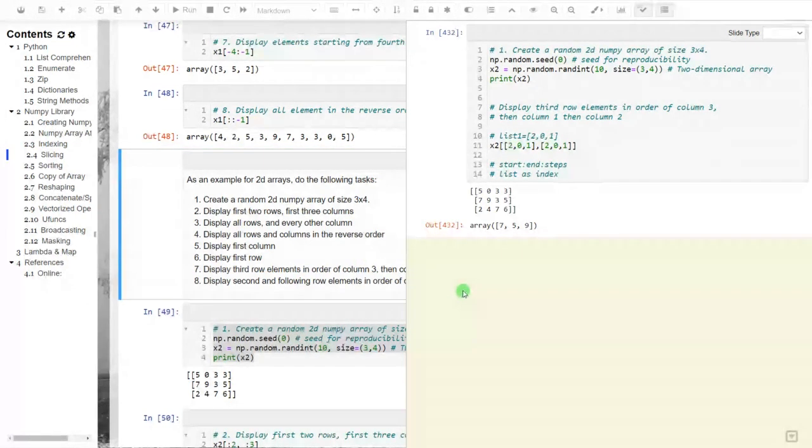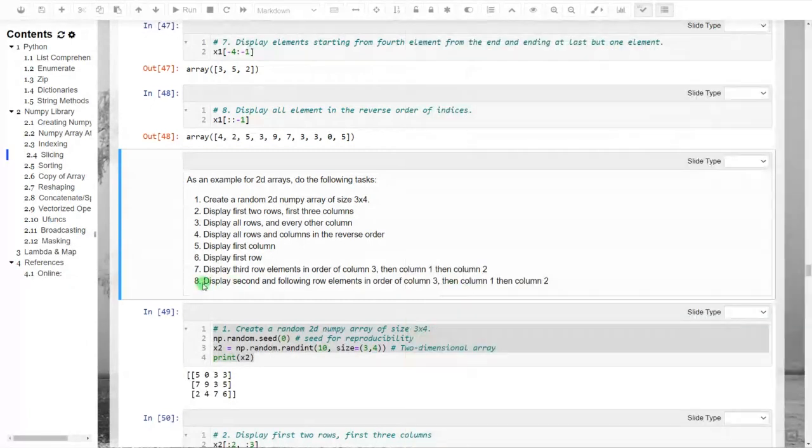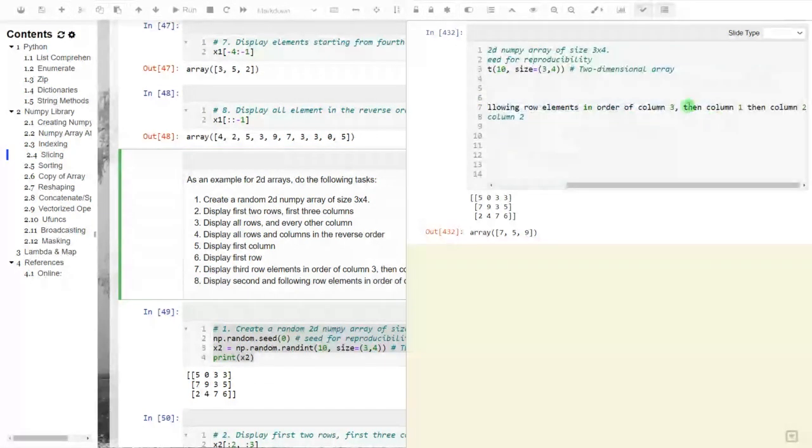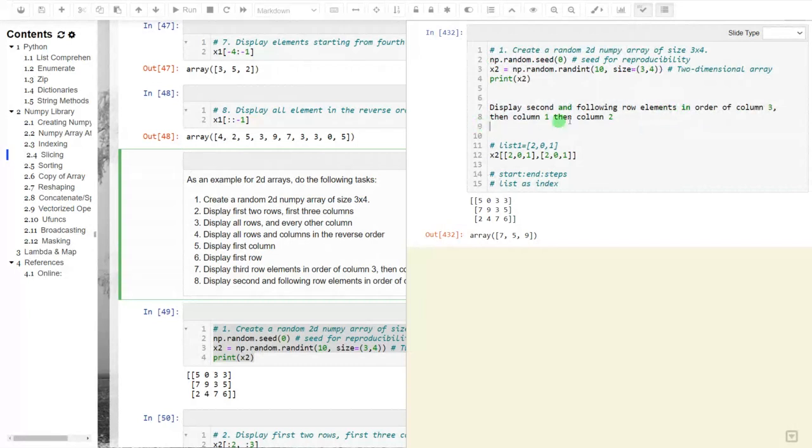Okay, and then the last question is also the same, really not different. So this was the code before, and now he says display second and following row elements in the order of columns 3, then column 1, then column 2.